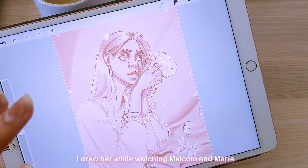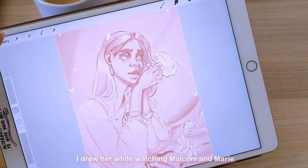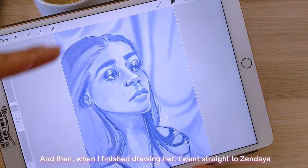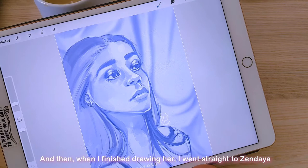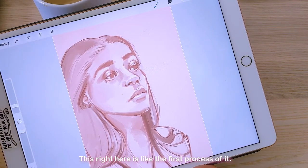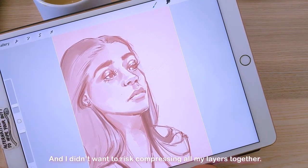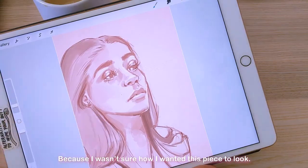I drew her while watching Malcolm and Marie, which was a great movie. And then when I finished drawing her, I went straight into drawing Zendaya from Malcolm and Marie because I really like this scene. This right here is just the first process of it. And I believe I ran out of layers, and I didn't want to risk compressing all my layers together because I wasn't sure how I wanted this piece to look.